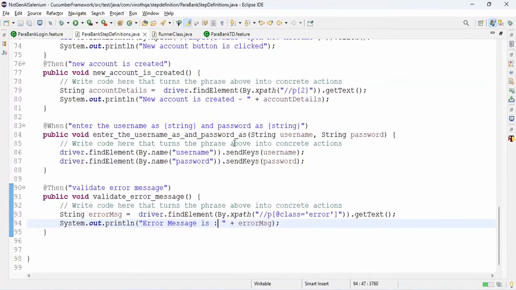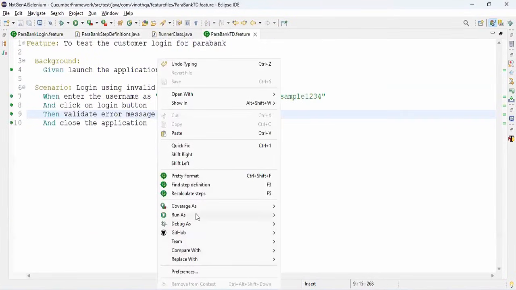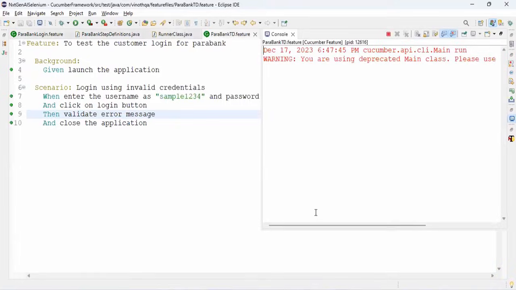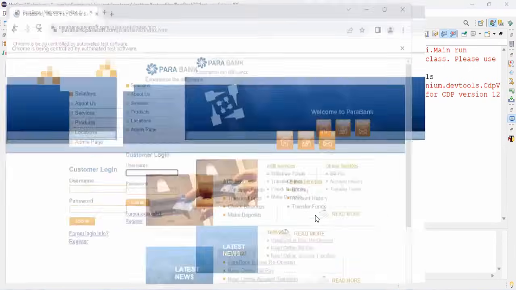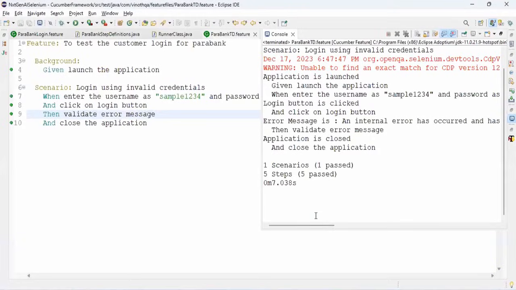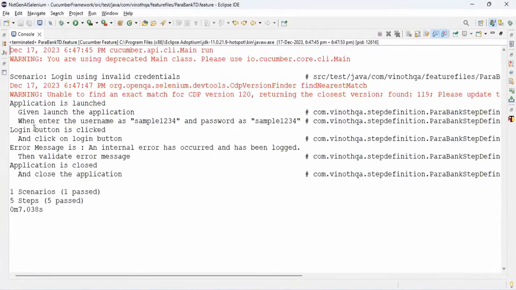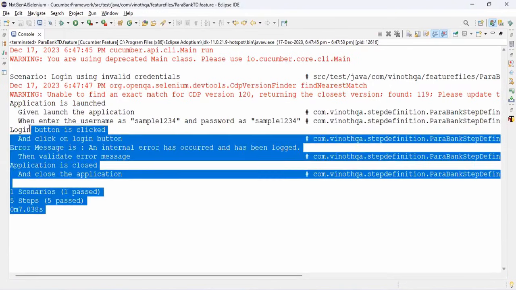Okay, let's try to execute now and see what happens. Yes, execution is completed. Now you can see the error messages and internal errors. But it's a negative scenario, so let's assume this as invalid credentials. It worked.